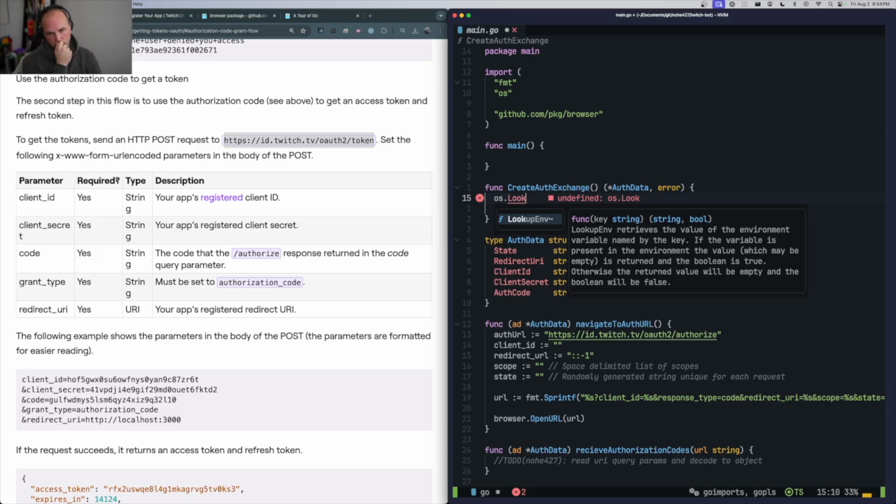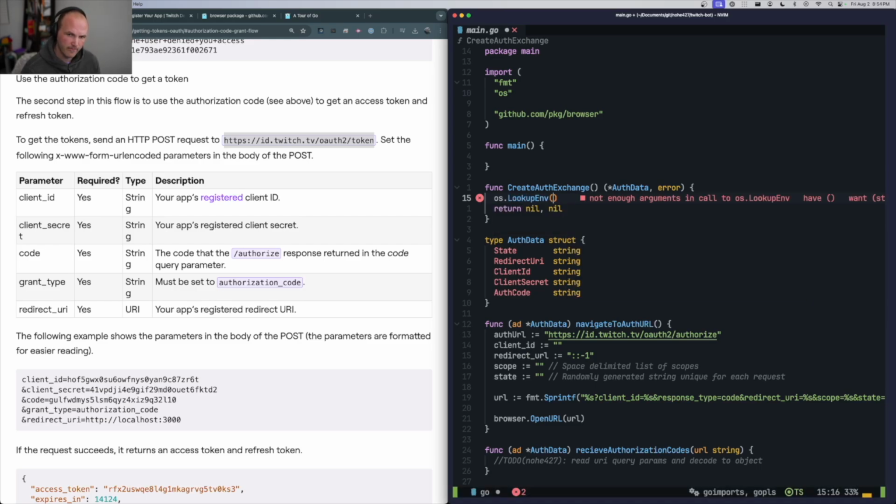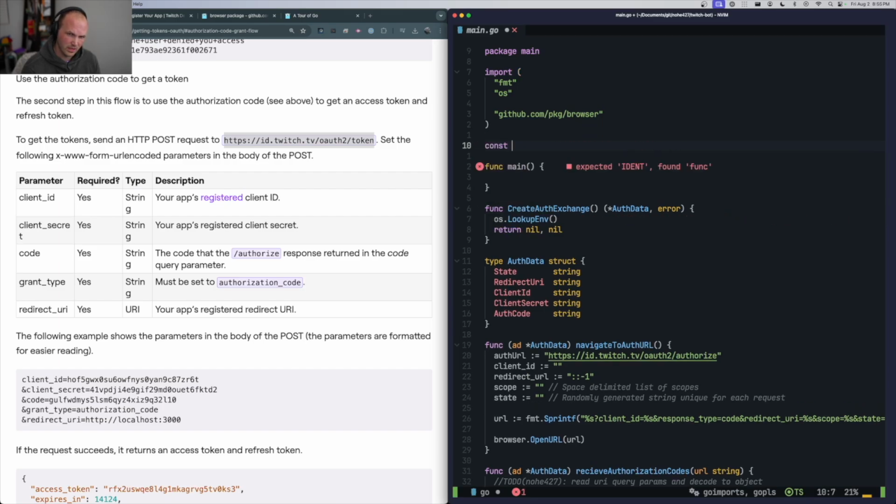So we'll say lookup value or lookup environment, and then we'll say the string that we want it to be. So was it const string? No, it's const Twitch client ID string equals Twitch client ID, right?